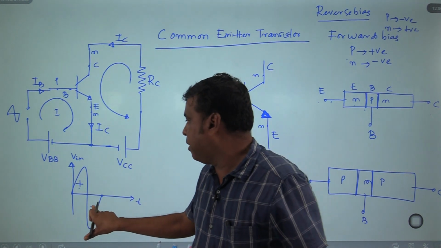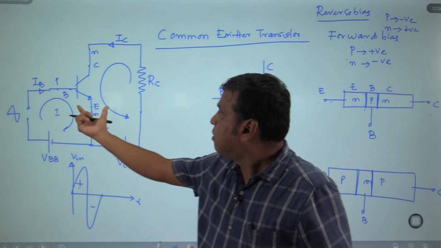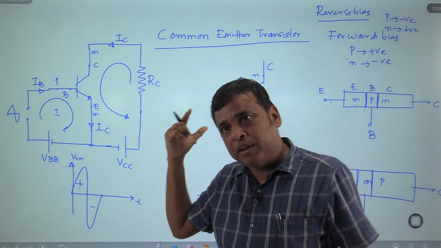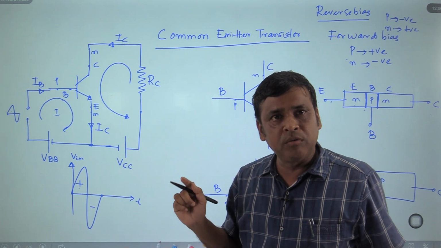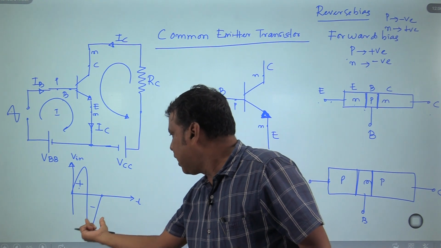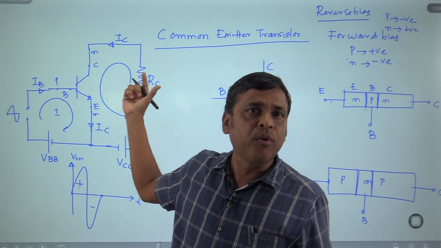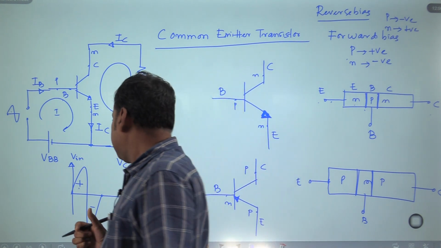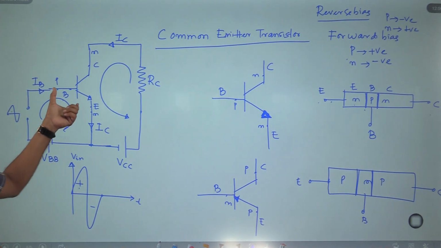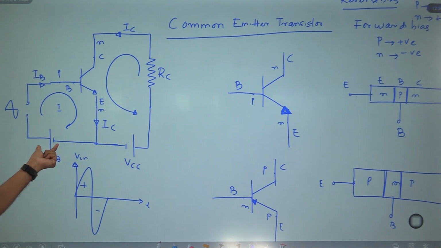During the negative half cycle of the input signal, the junction will not be forward biased. Already I told you, for the input junction to be forward biased, the P terminal should connect to the positive and the N terminal should connect to the negative. If during the negative half cycle the junction is reverse biased, no current will flow through the output. So to keep the input junction forward biased, an additional battery source is provided. Are you getting it or not?